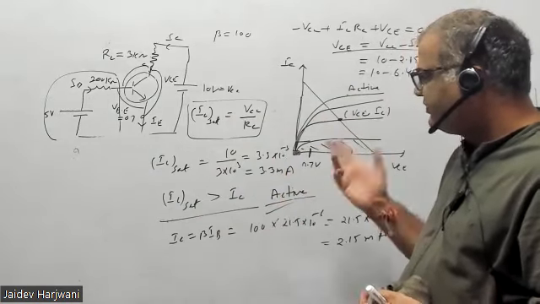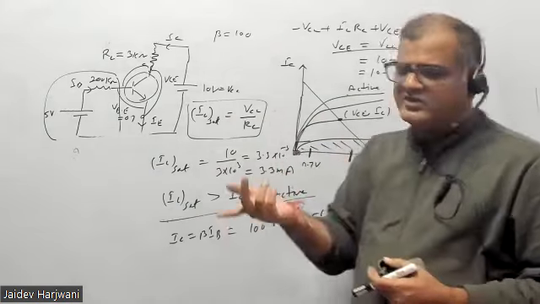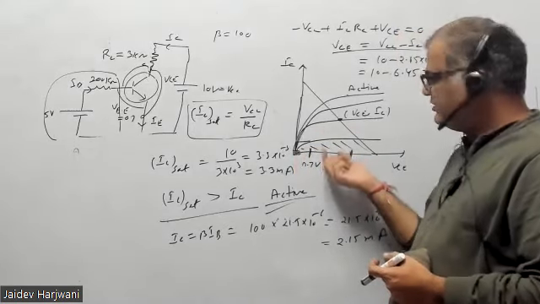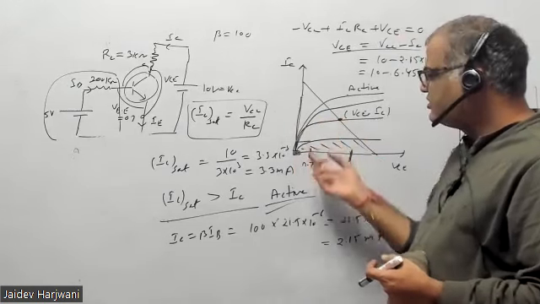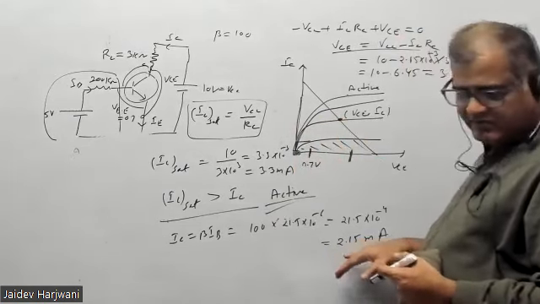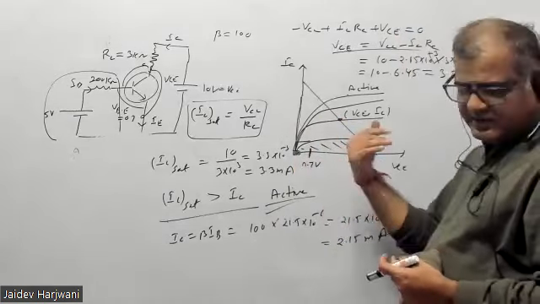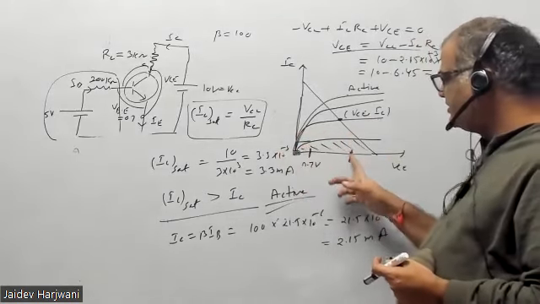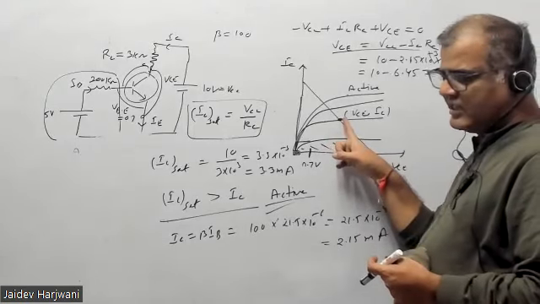This one thing confirms it. Or second, you find the value of VC and see whether it's coming cut off or this one. IC is not 0. IC is very high, much higher than the reverse saturation current. It is not microampere. So that means the operation region is the active region.